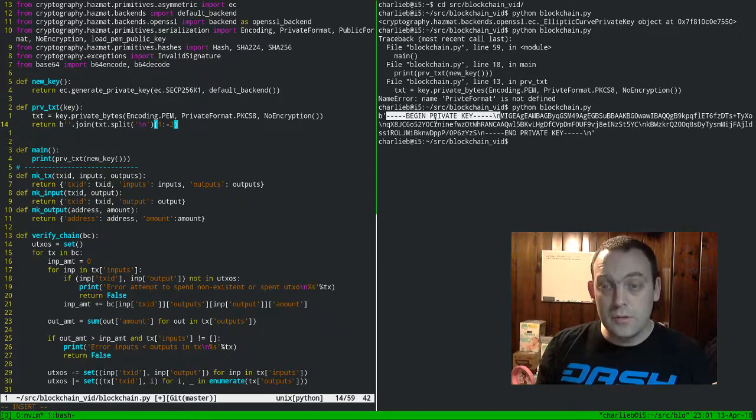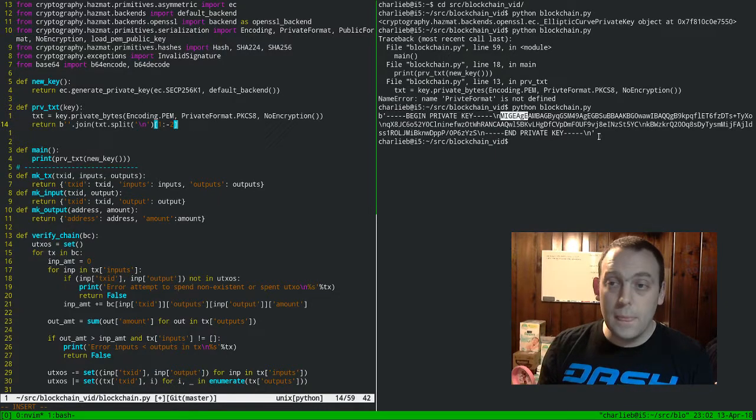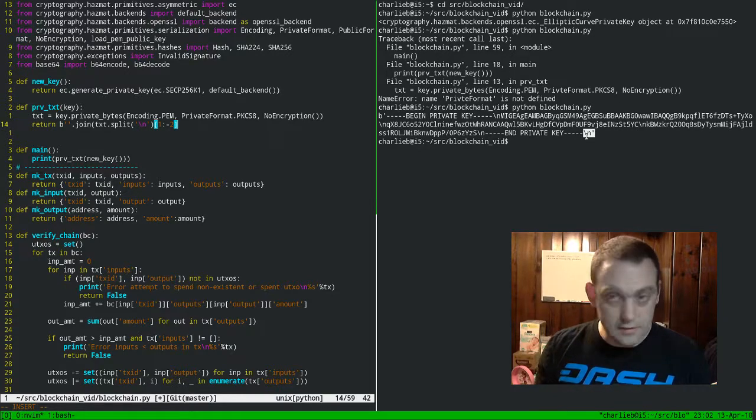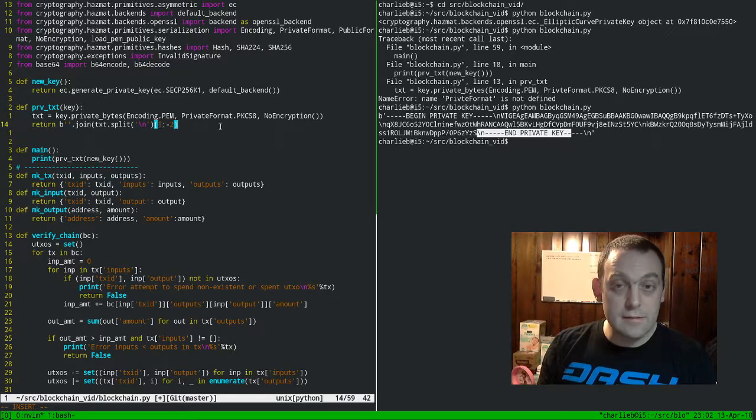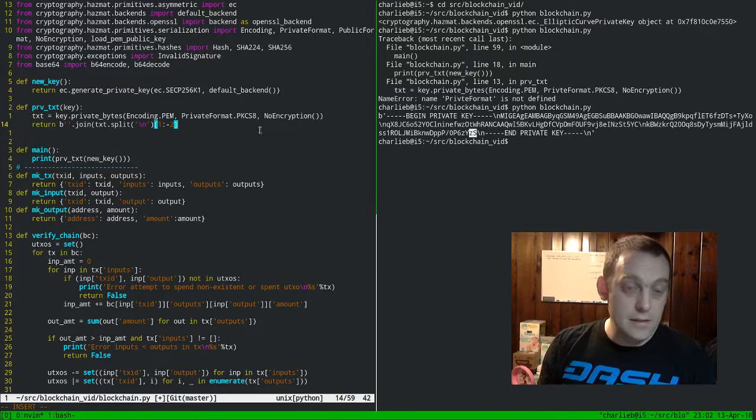Starting from 1, we're going to start from here, and this is -1 because Python can count backwards, which is really nice, and this is the end, this is -2. I don't want either of those, so I'm saying start here at 1 and go all the way to the beginning of -2, which is here, and then join them up.